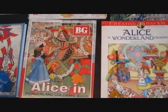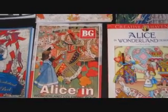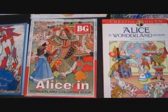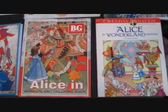As with a lot of the other things, the scrapbooking and so forth, there is no one right way. You do the coloring the way you want to, the way that appeals to you, and if other people don't like it, well, you know, they can do their own coloring. We'll look at some more in a minute.